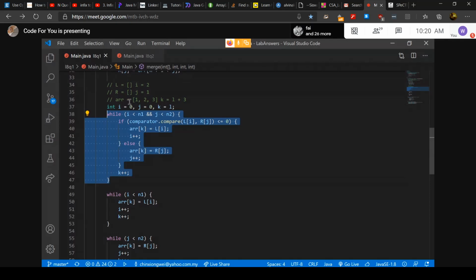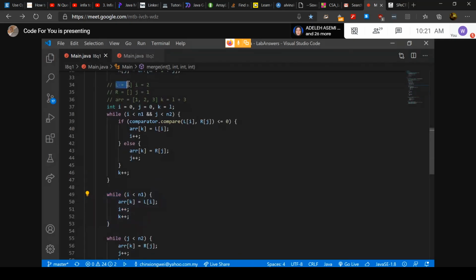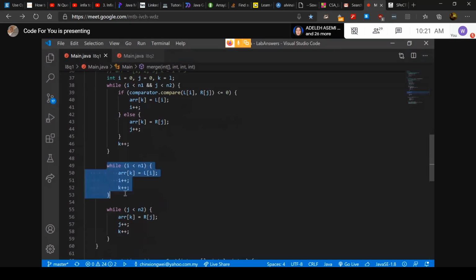So when we get out of this loop, it is confirmed that either one will be empty and the other one will be occupied, or both might be empty. So these two while loops ensure that we are not leaving anything out. Let's say if left has any item left, then we simply put it and it will be sorted.